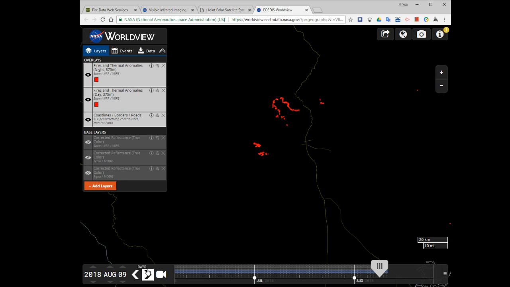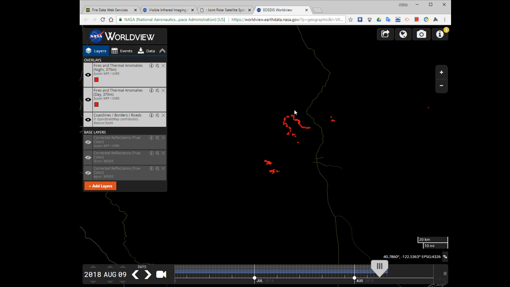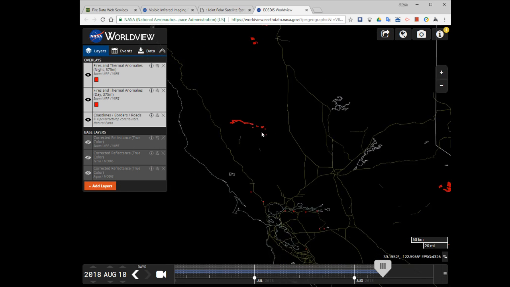And here we go. You can see, like I said, now it's more isolated into separate sections. It's not as widespread as before, but it is starting to come down a bit too. Same with some of these other ones.